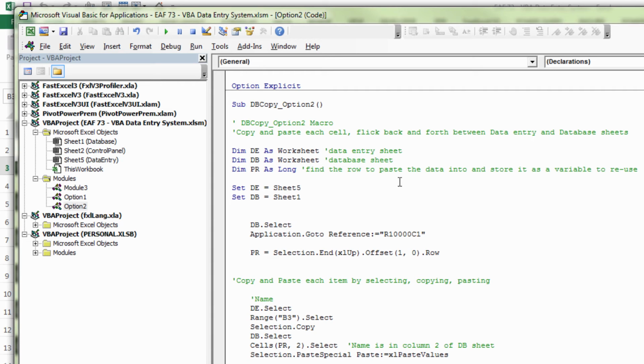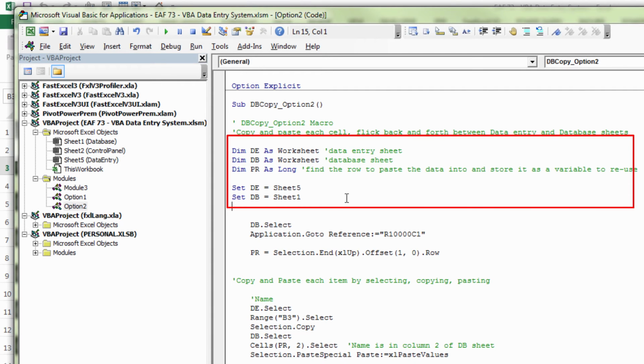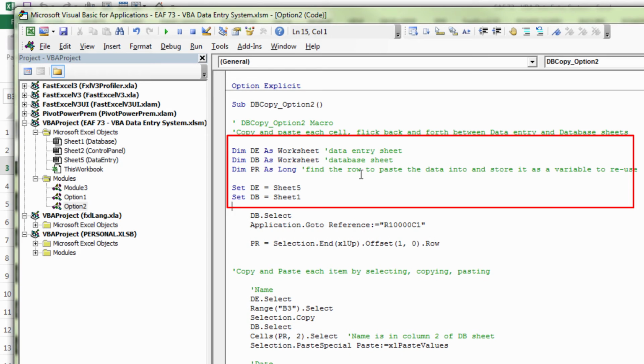Well, for a start, up the top we are declaring and assigning some variables. So we are telling Excel that DE is how we want to refer to our data entry sheet. So I'm telling Excel that DE is a worksheet. I'm telling it that DB is a worksheet as well. That's our database sheet. And that PR is a variable that is of type long.